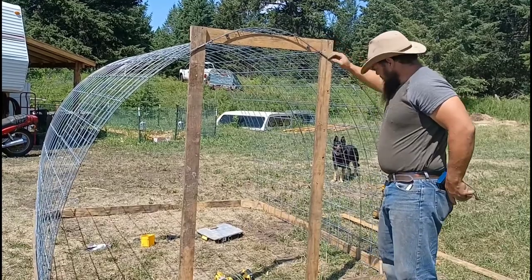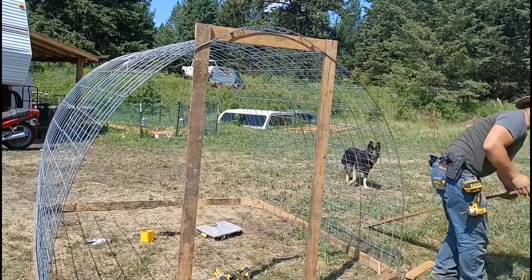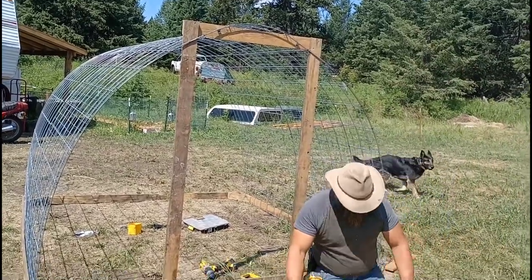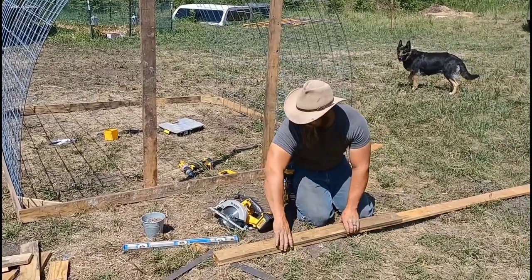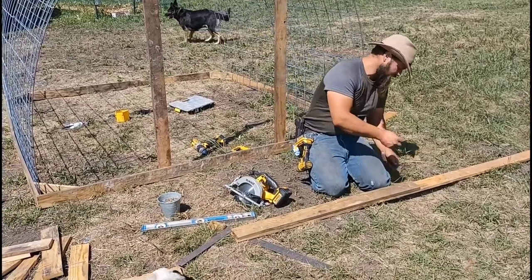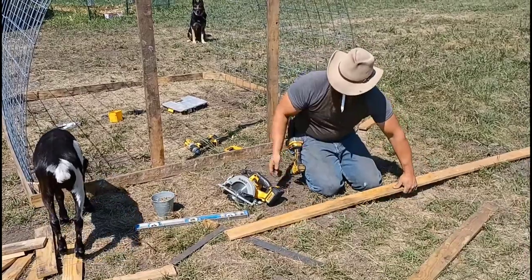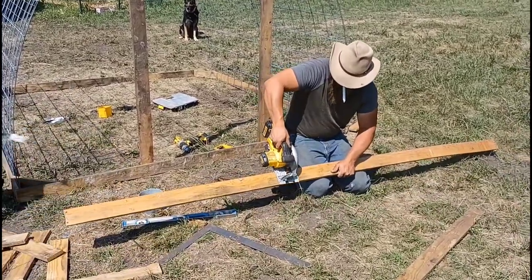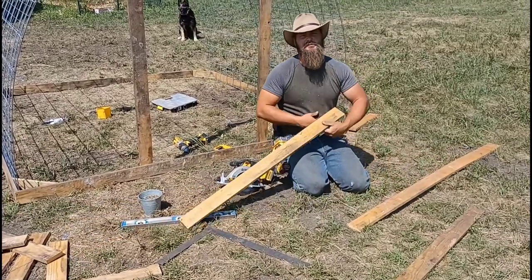So, I'll go find, right here I have another 1x4 set to the side here, and it's going to set my length, make these two matching lengths. Now that's just a rough measurement. I'm going to be trimming these.